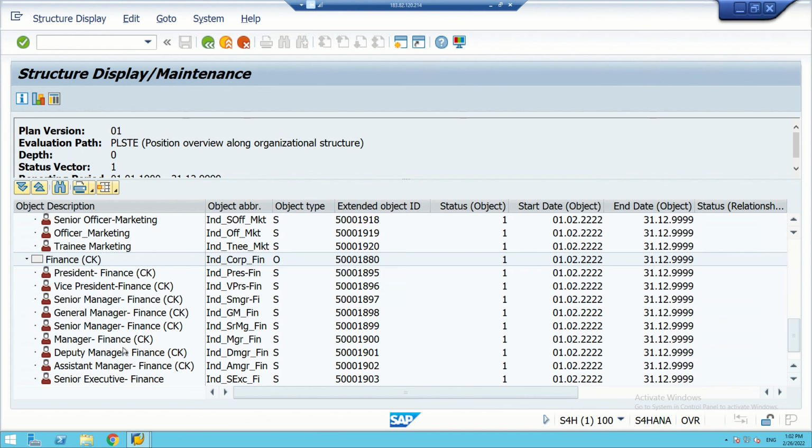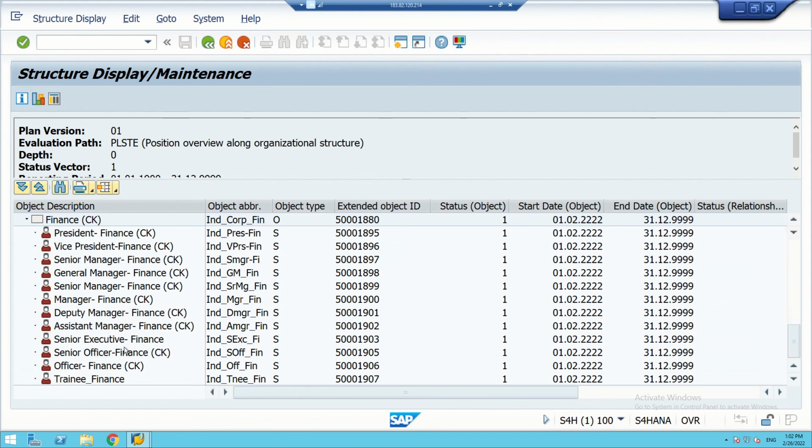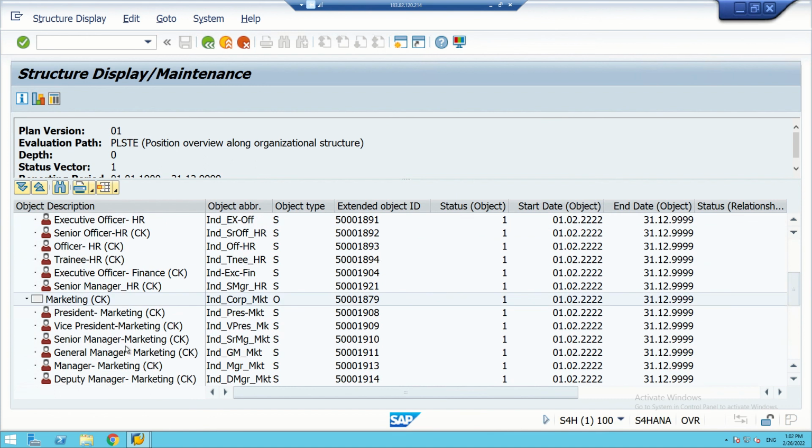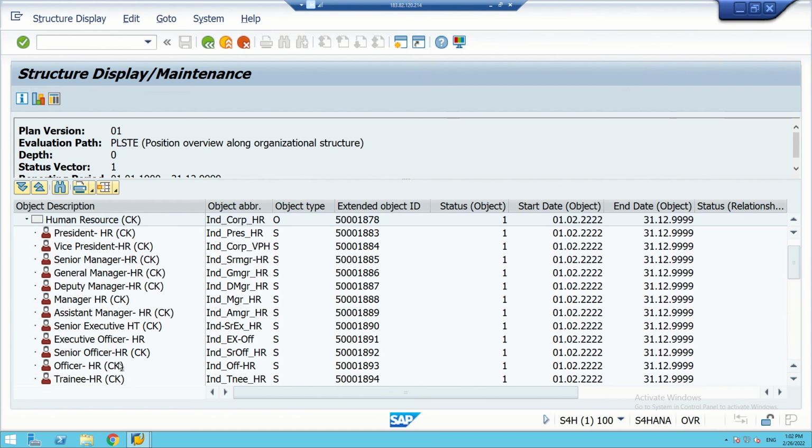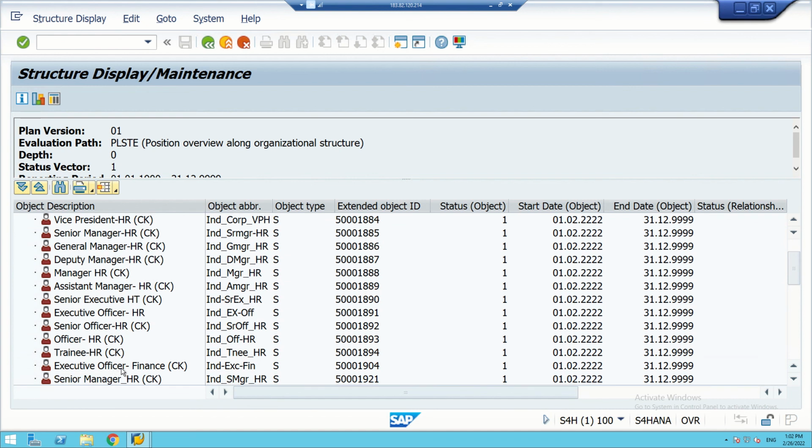Everything is there. So here we have to rectify it, we have to look into this. Somewhere finance was the executive officer finance. What is the code for this executive officer? There is a position here, 1904. This is a mistake we have committed. For the positions we will check it.